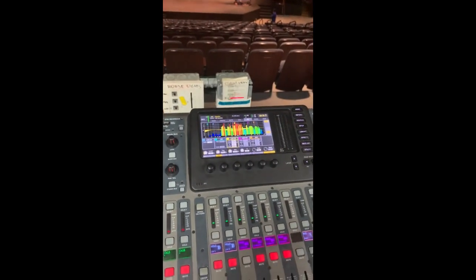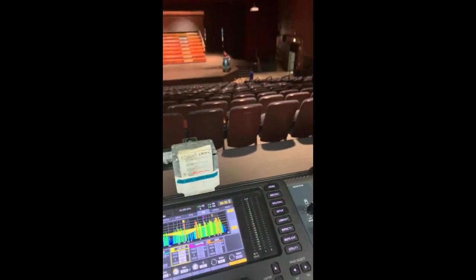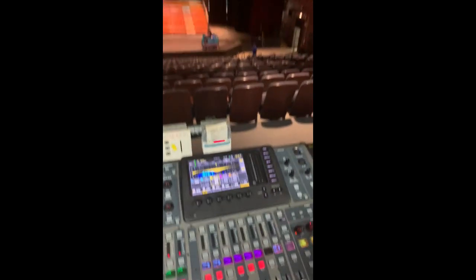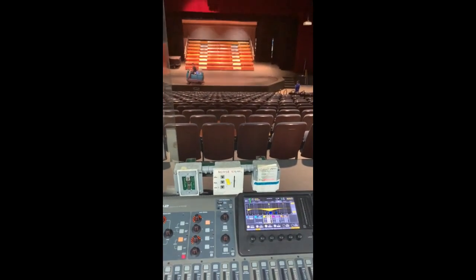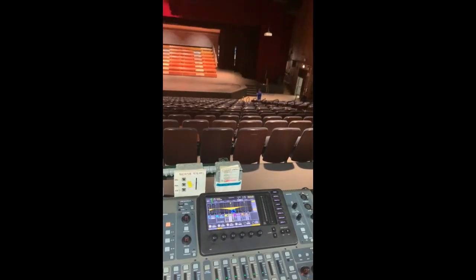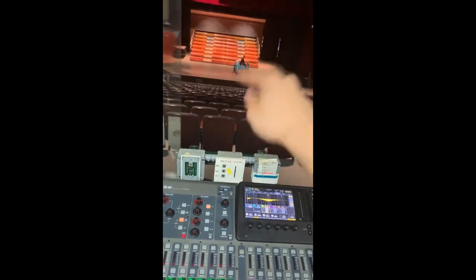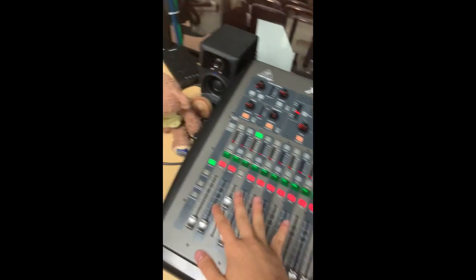EQing is a lot of fine tuning, it takes a lot of practice, and it takes a lot of getting a good ear. This spectrograph can really help, but also when you're EQing in the theater, you usually don't want to be sitting here because these glass panels and just the acoustics of this room really affect the way that the sound gets to you, especially the way the frequencies get to you, than when you're sitting in the seats. And the audience at any show is going to be in the seats. So you want to EQ for the audience. You don't want to EQ for the booth. So usually you're going to want to take the iPad and go sit in the seats.